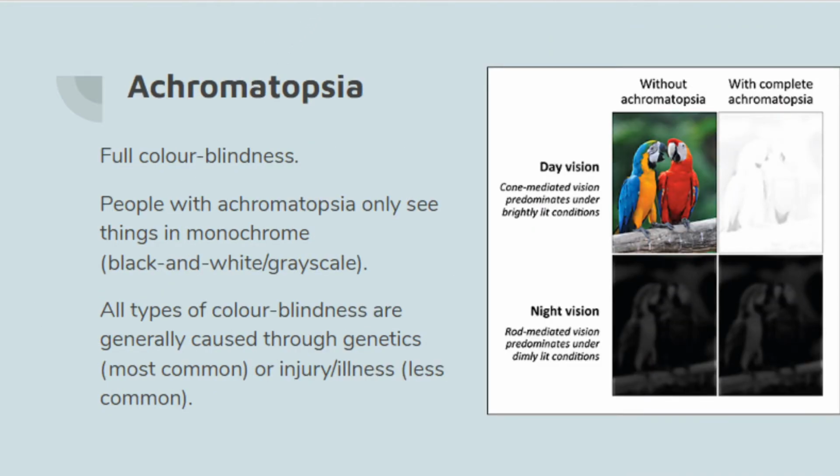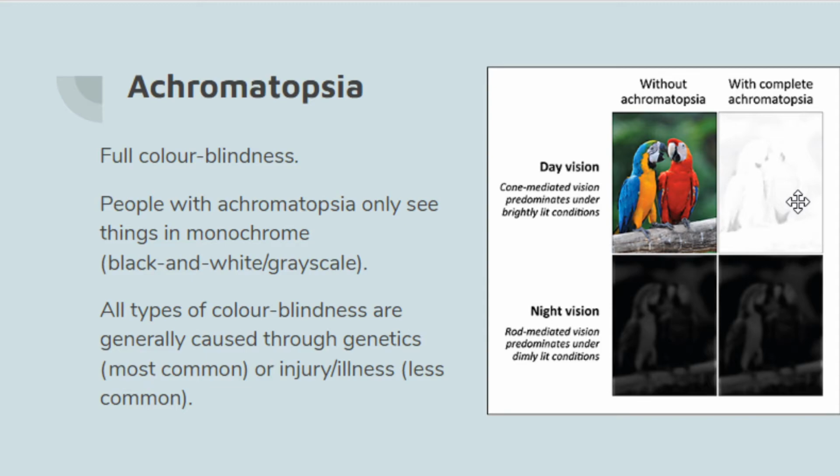So chromatopsia is what we would call full color blindness. And there's a nice little diagram here where you'll notice achromatopsia is on the left side. In day vision, we would see all these colors. Night vision, when it's mediated by rods, we would see something like this. With full chromatopsia, it's like blown out. It's totally washed out, because there's no perception of color. It's just very, very bright.